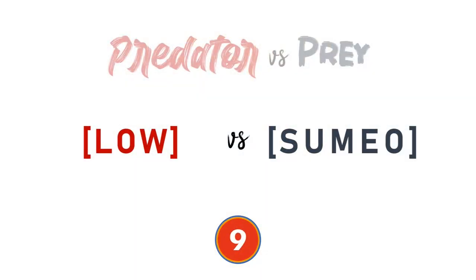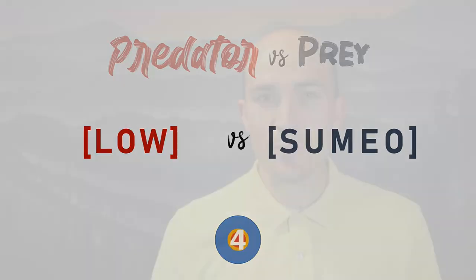What you'll see pop on your screen after my face gets out of the way will be two words, and they'll be scrambled. One of them will be red, and the other one will be blue, and they'll be separated by an and sign. The red one represents a predator, but its letters are all mixed up, and the other side represents the prey. It'll be in blue. So what you have to do in those 10 seconds is reorganize those letters in your brain and try to guess the predator and prey combination correctly.